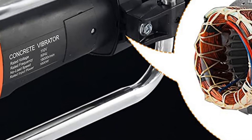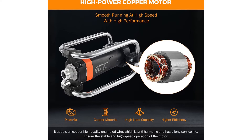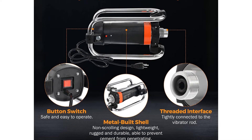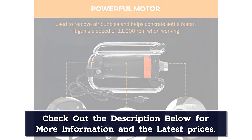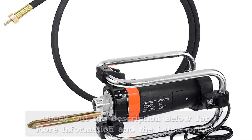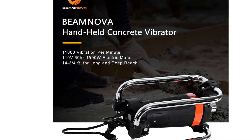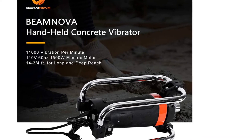It uses a 2 horsepower electric motor rated at 110V 60Hz with 1,500 watts of power. Operating it is easy with a button switch that is protected yet easy to access. The metal-built case ensures durability for long-term use, and corrosion-resistant material adds to its longevity. The well-sealed design prevents concrete from getting inside the motor, and the round interface tightly connects the vibrator to the motor for stability. What I like: the long shaft handles larger concrete pours effectively and the metal housing keeps it durable. Keep in mind: the 11,000 VPM vibration speed is slower than most other options.